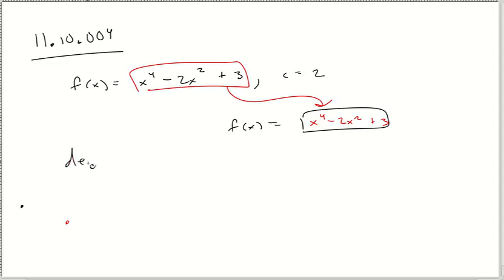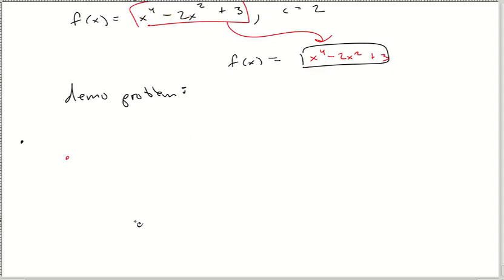And so I'm going to use this as a demo problem for the Taylor series stuff, okay? This is super easy, basic Taylor stuff that we're going to do. And so it says c equals 2. And so what I'm going to do is start with this f of x stuff here. So we got f of x is x to the 4 minus 2x squared plus 3. And then I'm going to do f of 2, right? I'm going to plug in 2, and guess what? I got an 11. Awesome. I'm just copying from my notes.